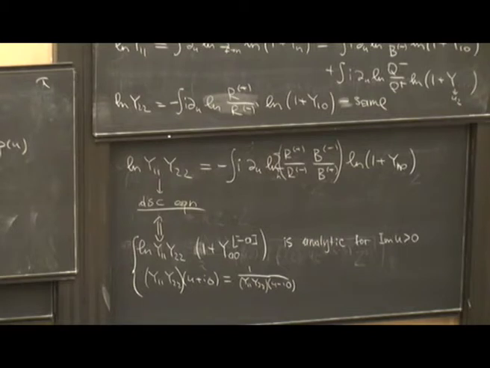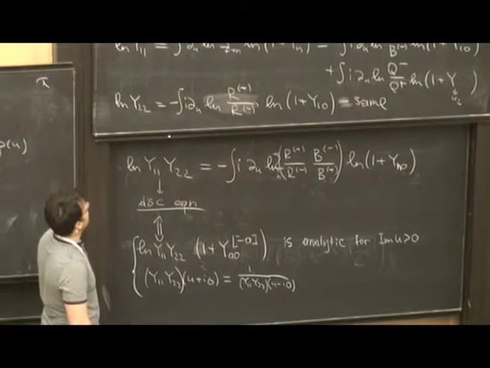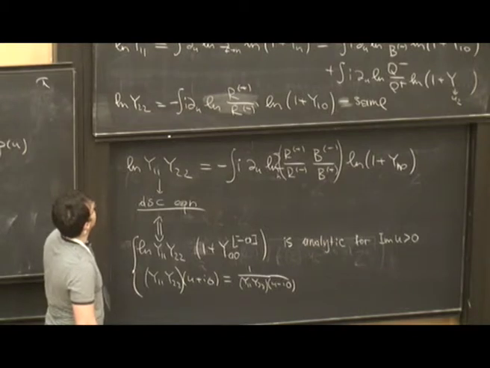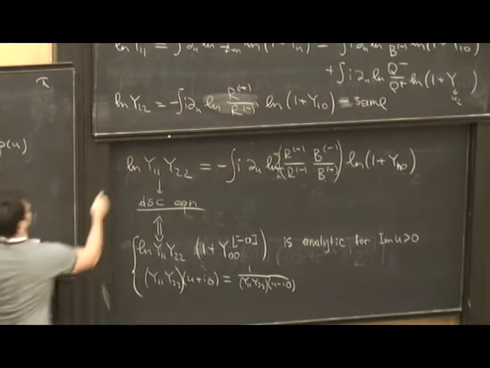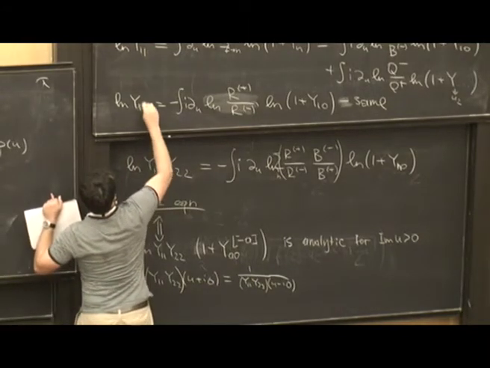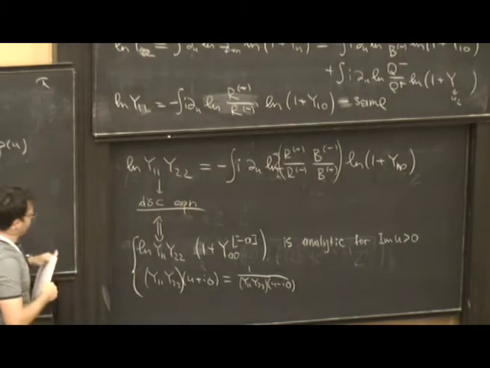Good? Yes? In the equations for logarithm of y11, y22, should b and r be swapped or not? Because you said that the y11 corresponds to u3. And so if you look at the equation, there is r instead of b. No. So y1, yes, you're right. Yeah. That's good. Fine.